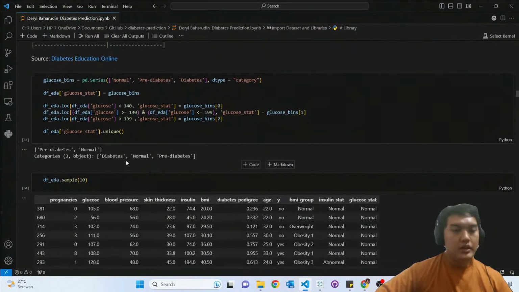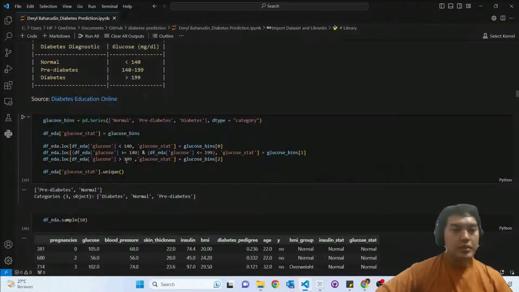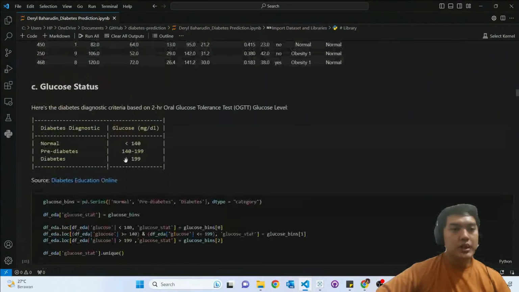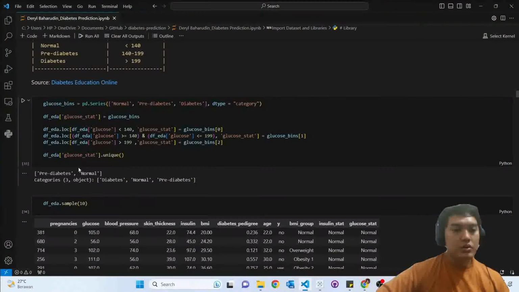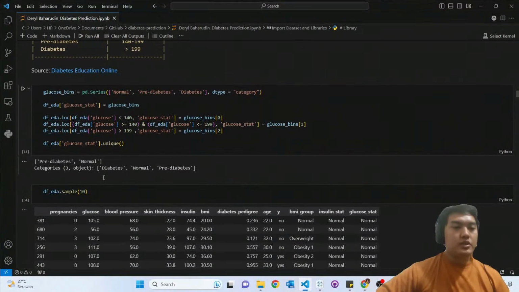But after binning by glucose status, there is no data in the diabetes classification, which makes sense because we want to predict which data will be diabetes or not.